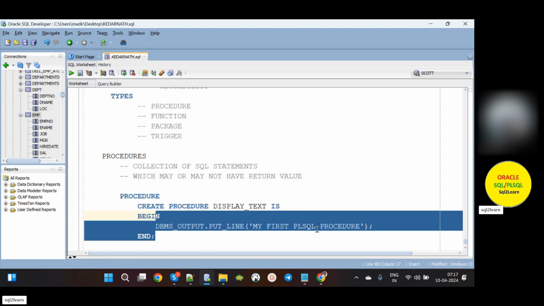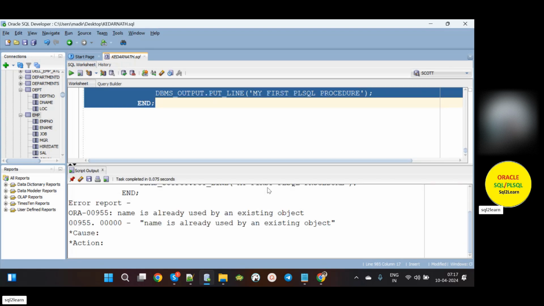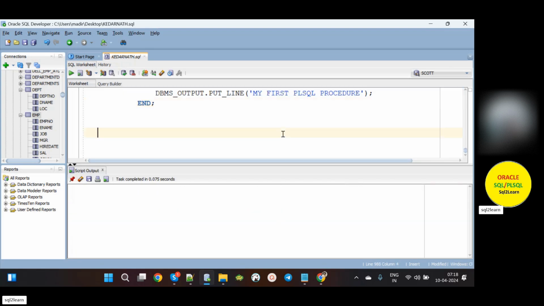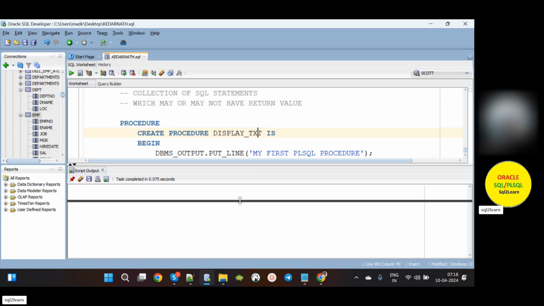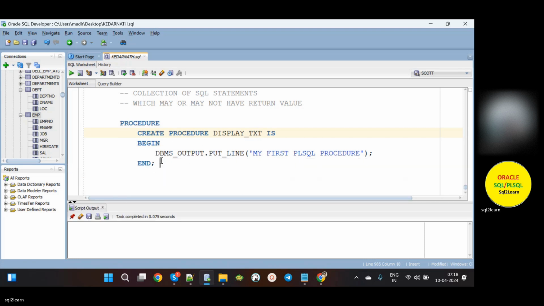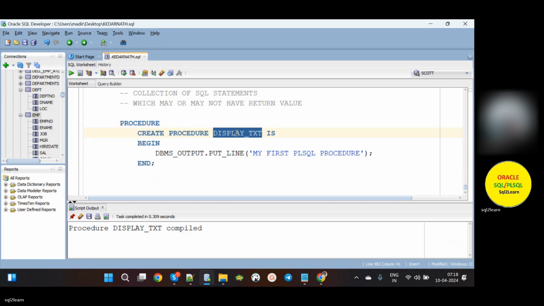So simply see, I'm running this. There is already an object with the same name, so I will change the procedure name to txt. Now I have created a procedure with a simple print statement, DBMS_OUTPUT.PUT_LINE. See, procedure display text is created, compiled.